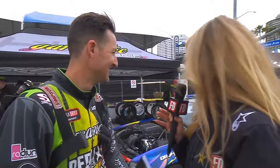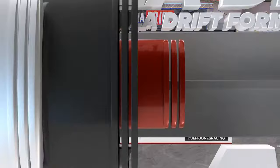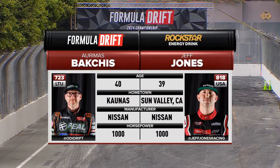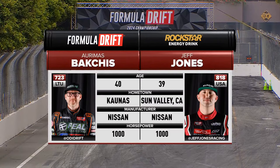They're just trying to put it back together from yesterday. Connor pushed it super hard and the battles were very fierce, especially in the new seeding bracket format, which is way better than qualifying. The guys are trying to get all the body panels on so it looks like an E36 again. There's a possible misfire down low, so they're checking the engine. On my car, they're putting the back half together because we blew that off in practice. We're trying to manage two cars — it was a very short timeframe, we don't really have all the spares we need, but we're going to make it happen. Rome knows the car is proven — Connor proved it's a capable machine in the hands of a Drift Masters champion.